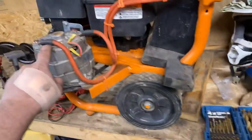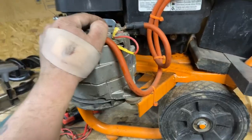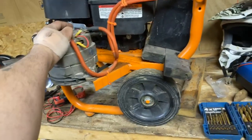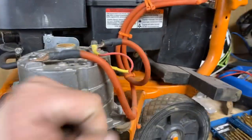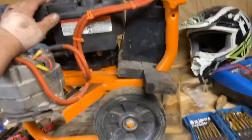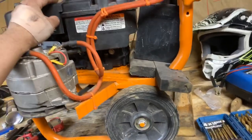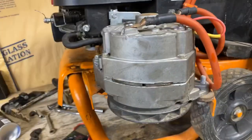I was working on my generator today. For some reason, the alternator won't charge. I don't know why. I'm going to have to tear it apart and see. It was rebuilt quite a few years ago, but it was set in storage. I built this, and it worked fine. I put it in storage last year. I couldn't get it to start this year. I got it to start. It was a dirty carburetor.